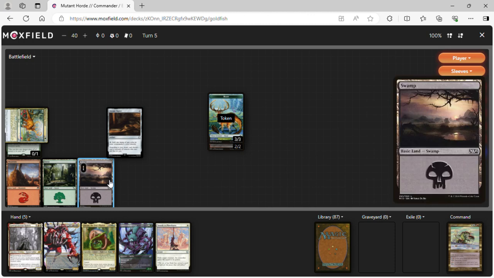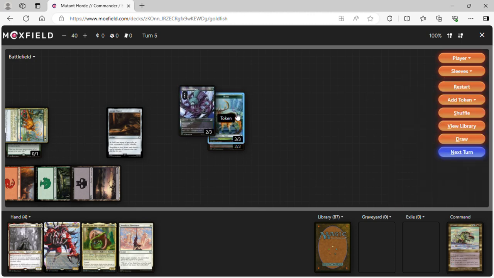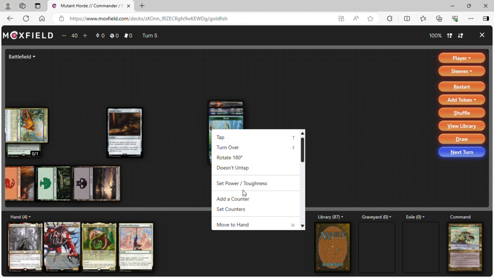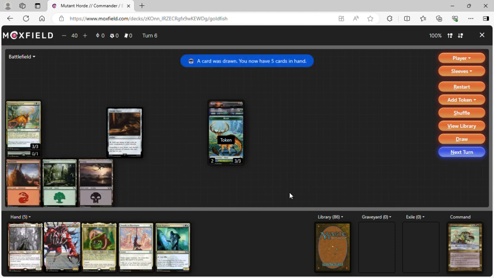We have Swords to Plowshares as removal. But what we'll do here, I'd say we mutate again. And it gets 2 counters. It makes our thing really big, which is fine. We don't need it right now. This turn, ooh.